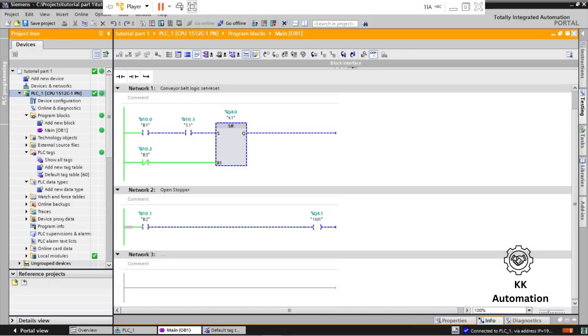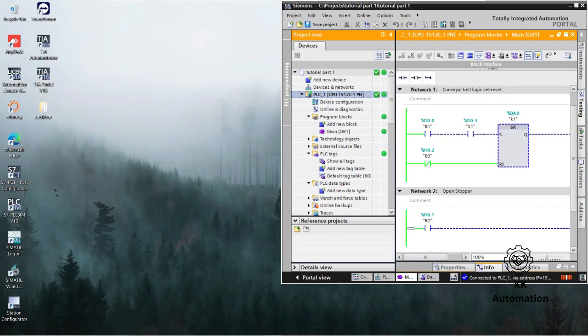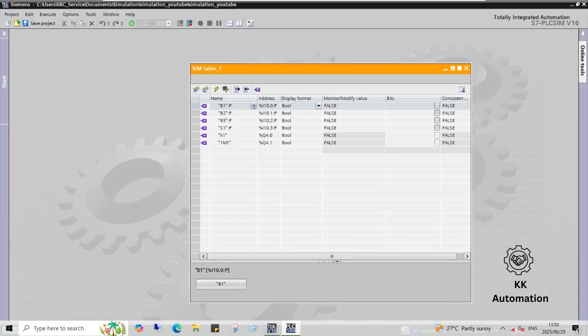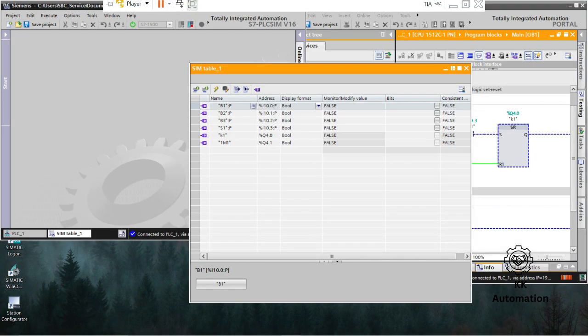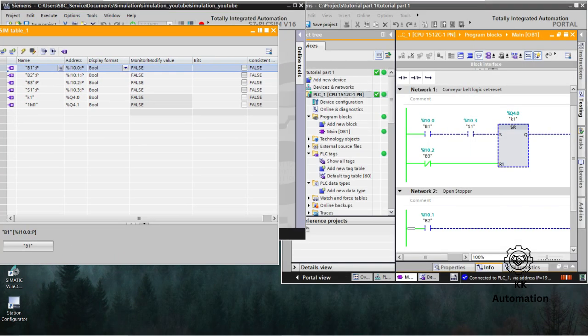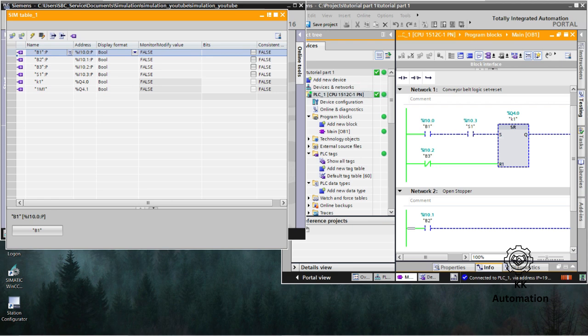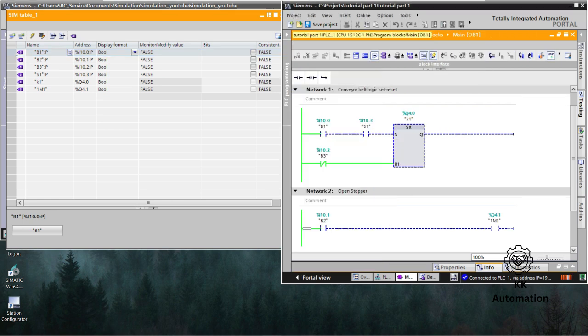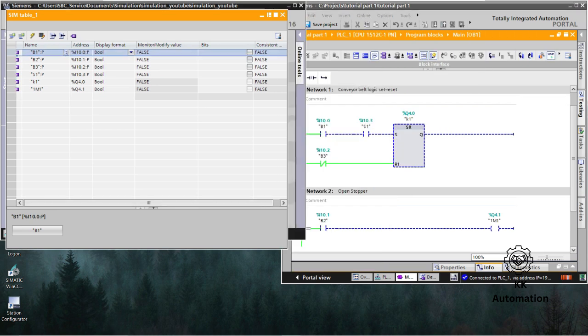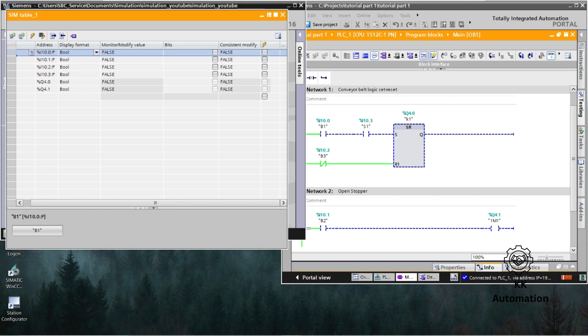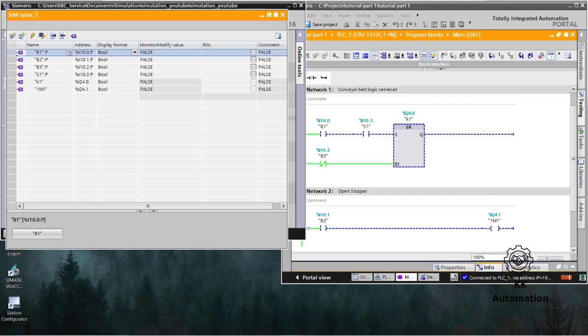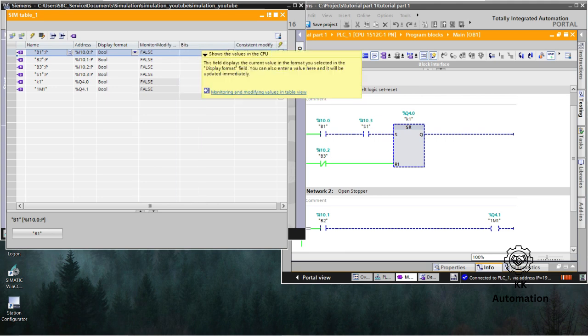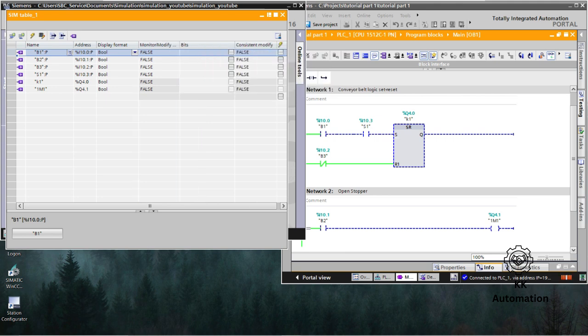Manual signal simulation. To simulate the process manually, activate B3.